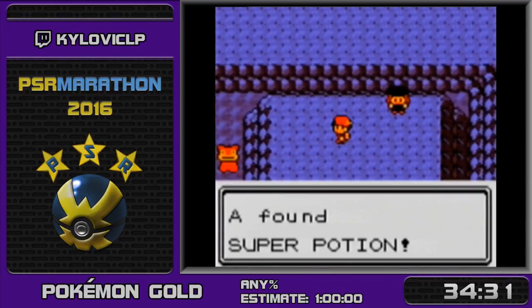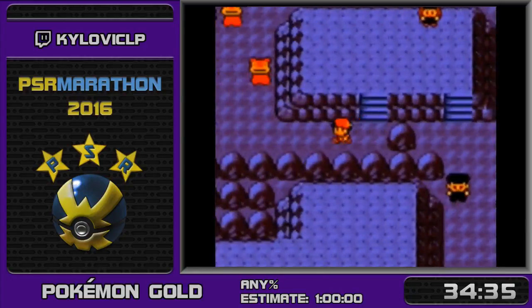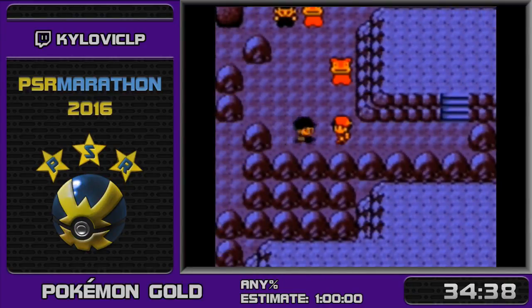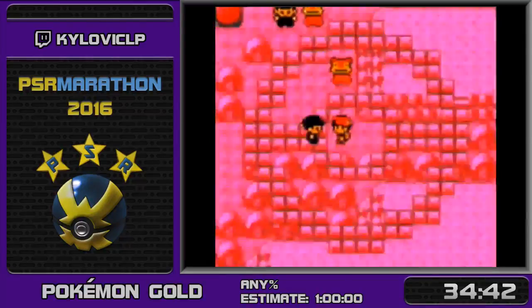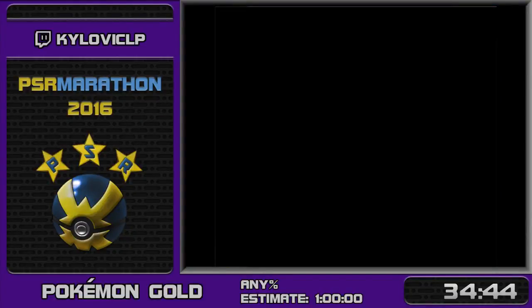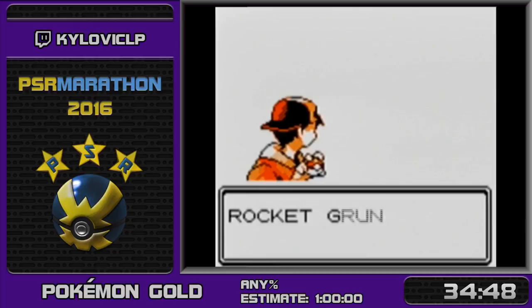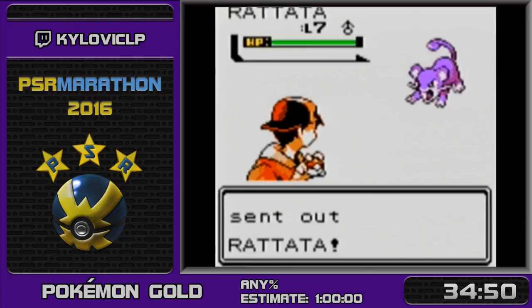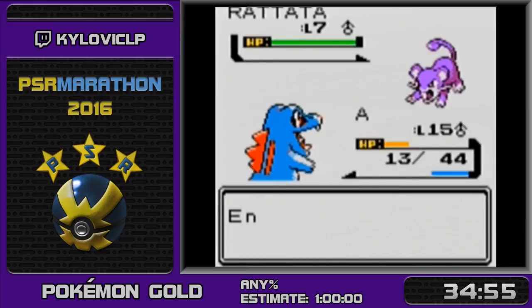I'm gonna pick up this Pansy Potion here. You don't really need it, but safety first. So this fight is the main reason we get the full heal for. Because this guy has not one Zubat, but two Zubats. So double the fun. TLDR, this fight sucks. And you almost always get confused.